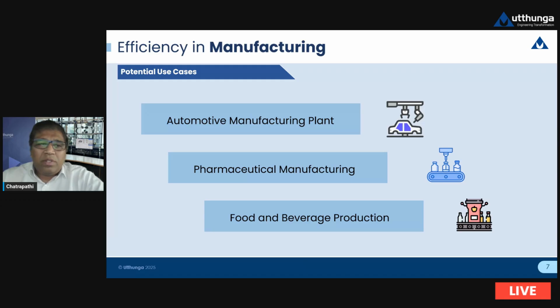When it comes to automotive manufacturing, there can be different components of the production line, like robotic arms, conveyor controllers, quality checking sensors, different devices and welding machines and so on.